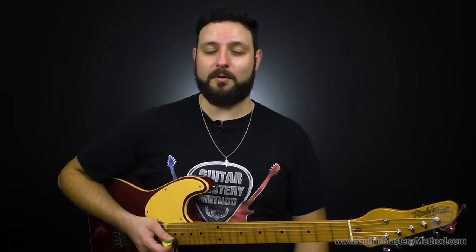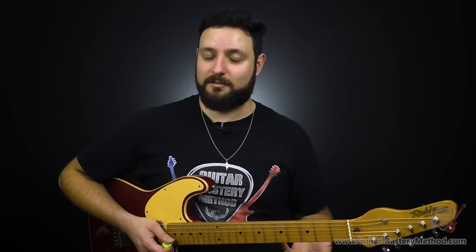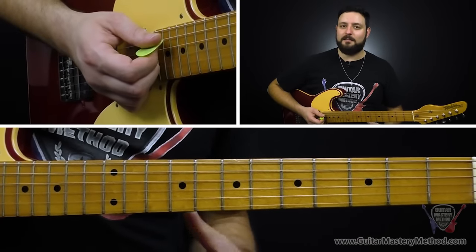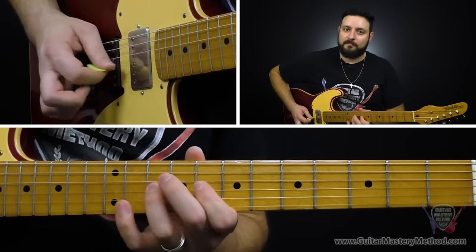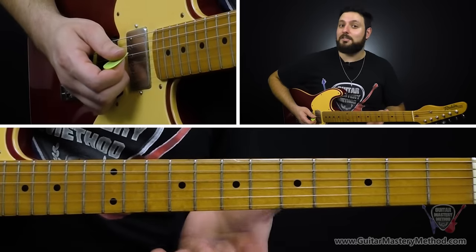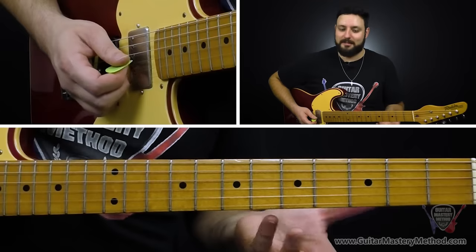Now, if you want to experiment with moving this chord shape along the fretboard, you can do it in the same way that you would play the pentatonic scale in different keys, right? So let's say, back to the key of C, if I wanted to play the C minor pentatonic scale and licks within there, I can just play a couple licks and then just end it on the C minor major 7 add 9 chord, and it would sound something like this.